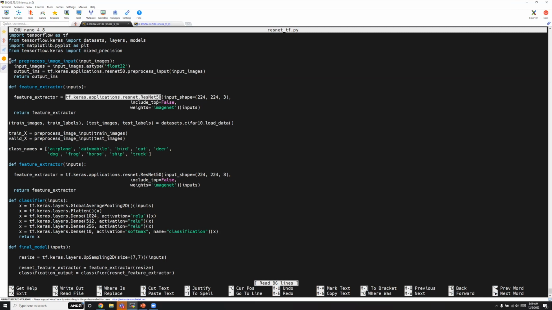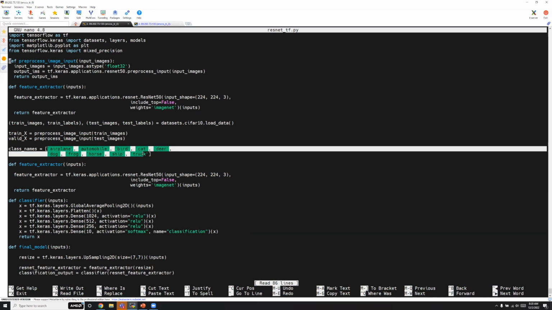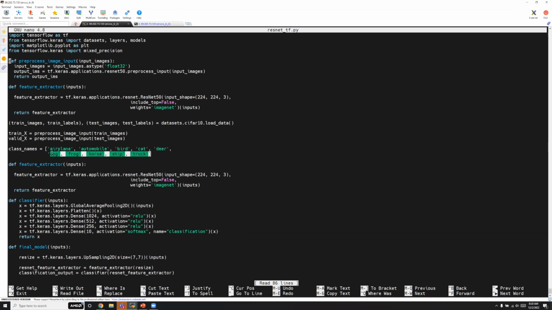This network has not been trained for this task. So what we can do is use the ResNet 50, remove the last layer, so include top equal false, and then we add our classifier, which is a fairly shallow neural network. It's not technically shallow because it's more than 3 layers, but it just does recognition for these 10 classes.